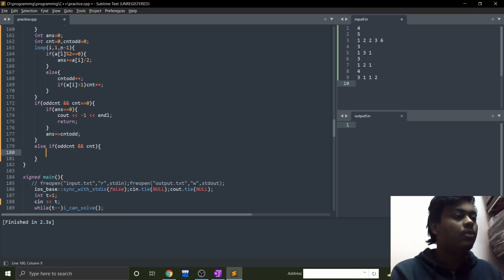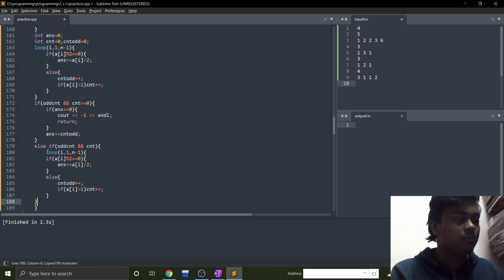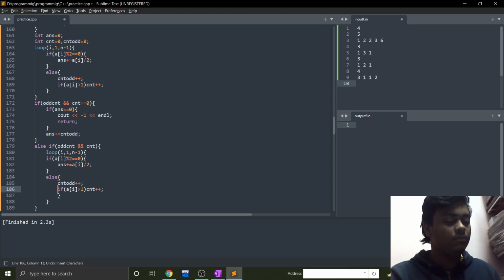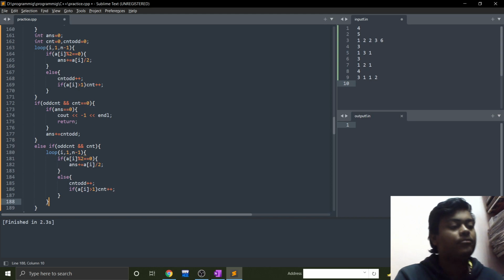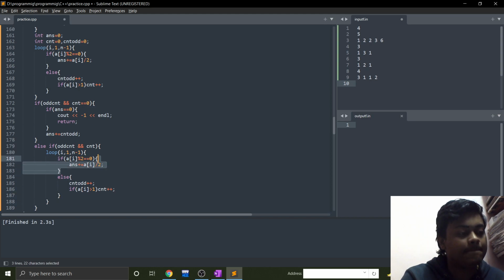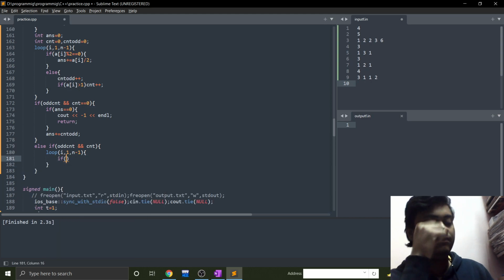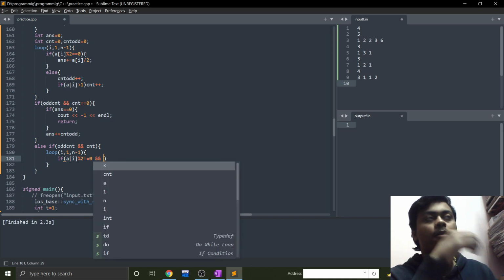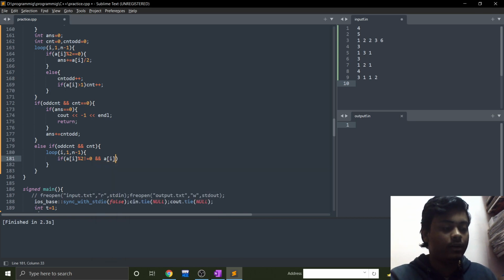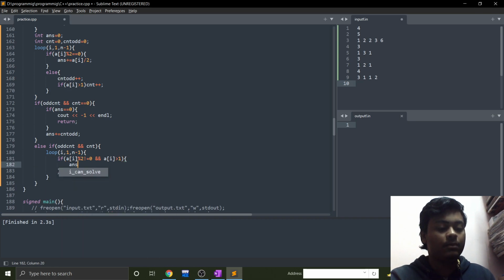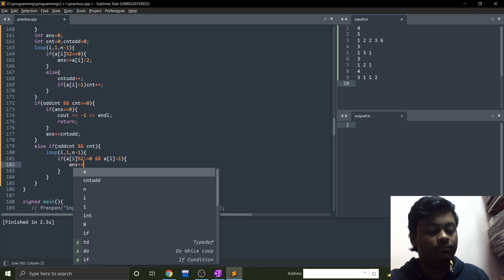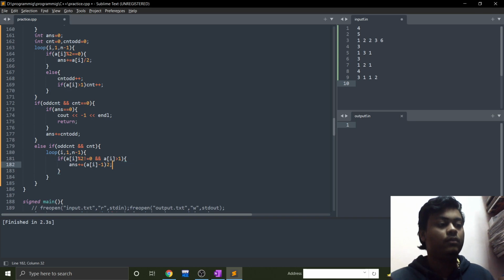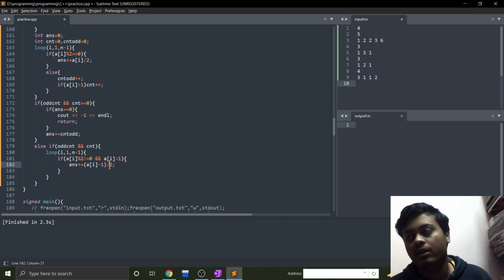Okay, let me just copy the loop again. Yeah, so I have this loop, right? Odds already done. Now if A[i] mod 2 is not equal to 0, so number is odd and A[i] is greater than 1, so I will do answer plus equals to (A[i] minus 1) divided by 2. That means if it is 3, I want to convert it into 1, so 2 by 2, that is 1.